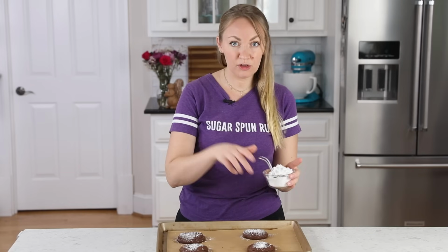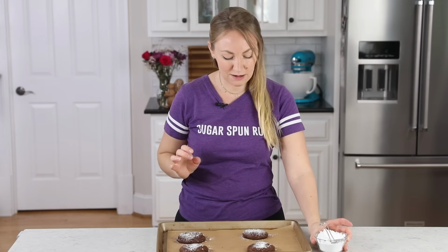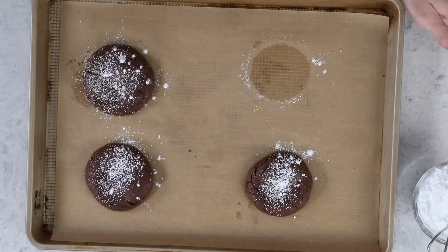If you add the powdered sugar while the cookies are warm, it's just going to melt, so just keep that in mind. And that is how you make chocolate lava cookies.